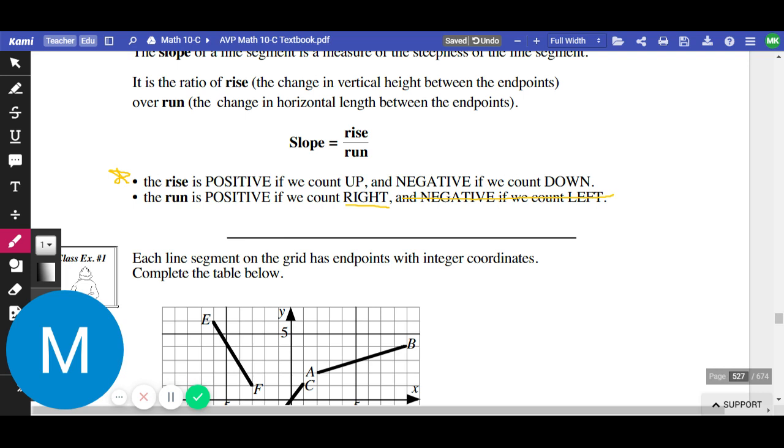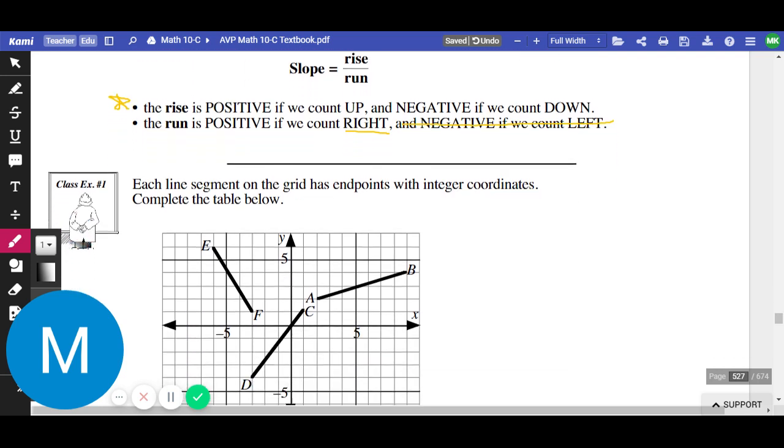So you never actually need to know that negative is to the left. I mean, it makes sense. You're going left, that would be negative, right? It's kind of backwards on your scale. But for us, we just ignore that altogether. We just always go to the right, so our run will always be a positive number. Our rise is positive if we move to the right and go up. Our rise is negative if we move to the right and go down. You'll see what I mean in a second, and it'll kind of help.